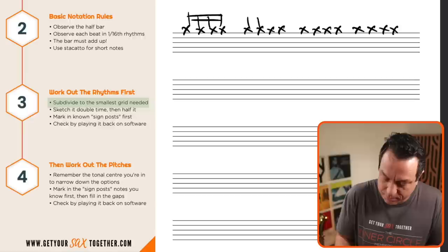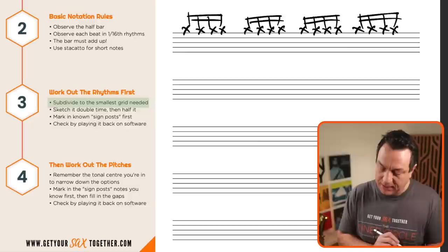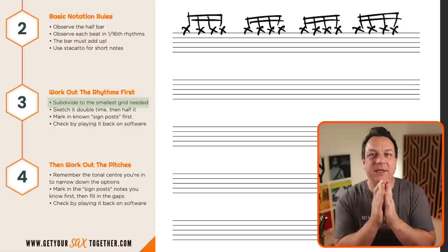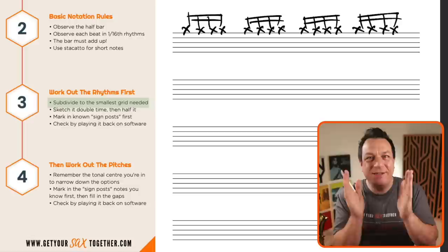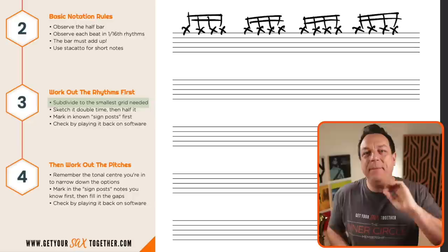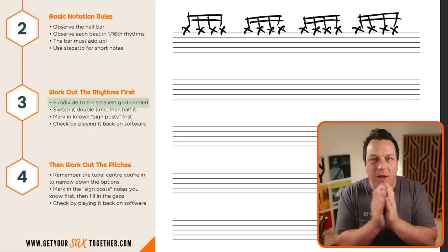It's a bit messy, but it doesn't matter. You get the idea. Then what you have to do is work out your rhythm whilst clapping every single one of those subdivisions. So here are my subdivisions. Dun-dun-dun-dun. And sometimes it can help if you vocalize the gaps between the notes that you're trying to notate.